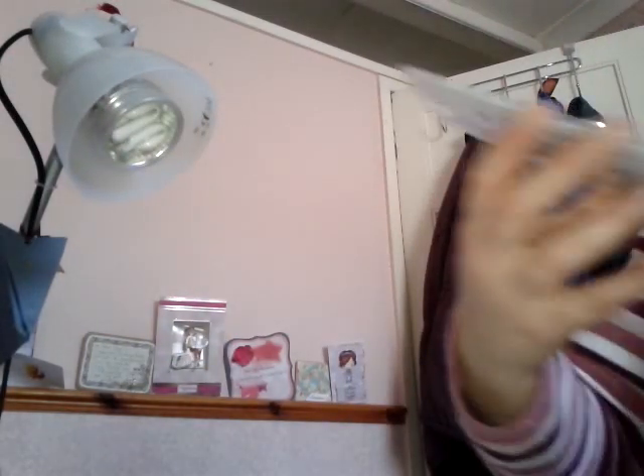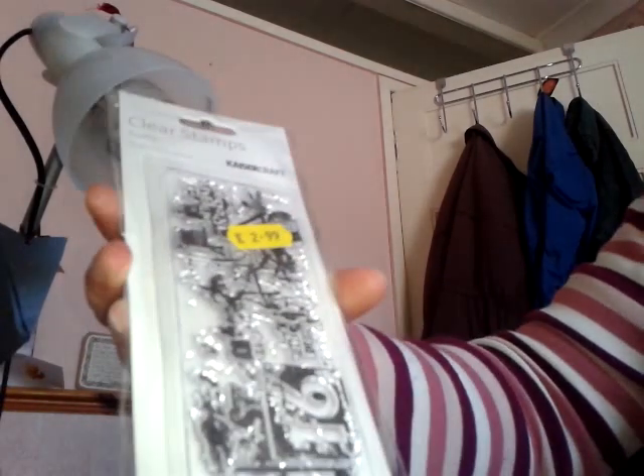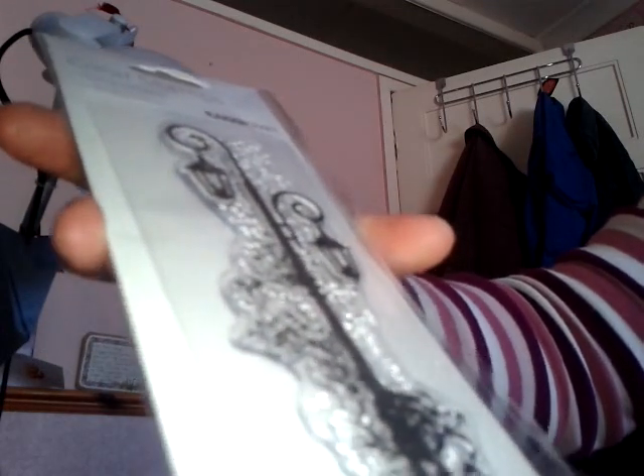I also got a whole bunch more Kaiser Craft stamps — priced at £2.99 but I got them all for £2. This one's called Graffiti — it's like blocks of numbers and a scripty type background with bits missing, just the kind of thing I like. Another one is called Decorative Lamp — it's a vintage scripty leafy background with a very decorative lamp, script in the background. That's really nice. I'd say all these at even £2.99 aren't bad. This one's called TikTok — old fob watches.